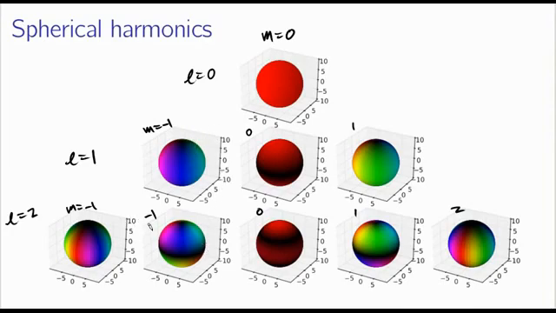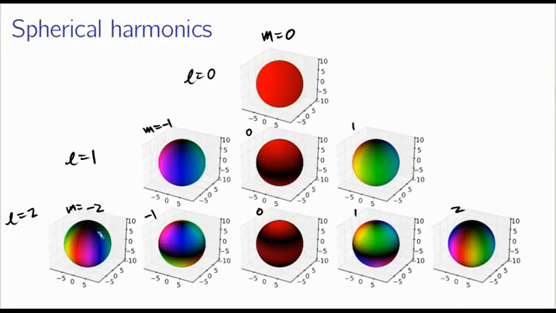If L equals 2, the structures are slightly more complicated. Here I have 2 black bands at various thetas for m equals 0, 1 black band at the equator, and black spots at the poles for m equals -1 and m equals +1. And if m equals -2, I keep writing this wrong, m equals -2, you have an even more intense dark region near the poles, but nothing happening at the equator.